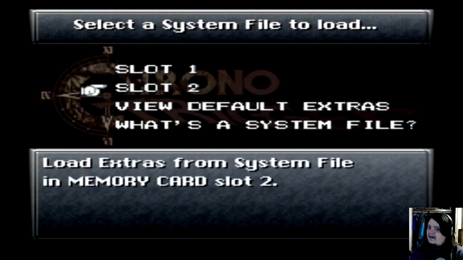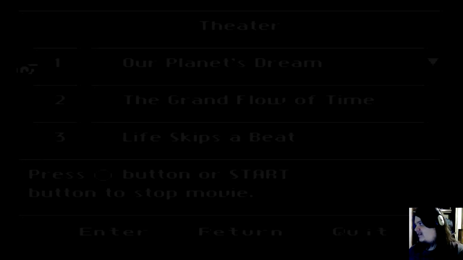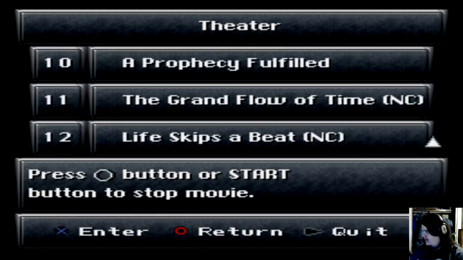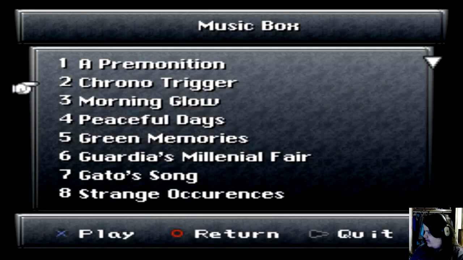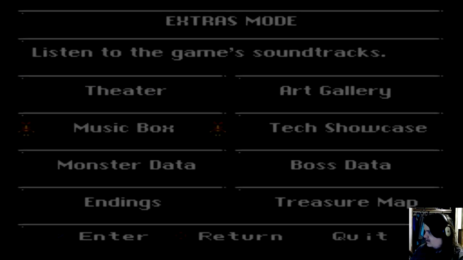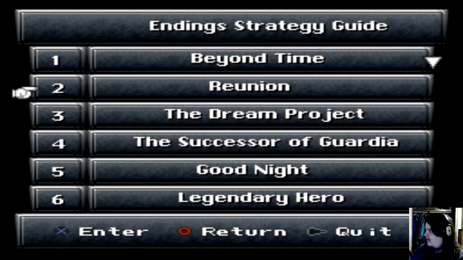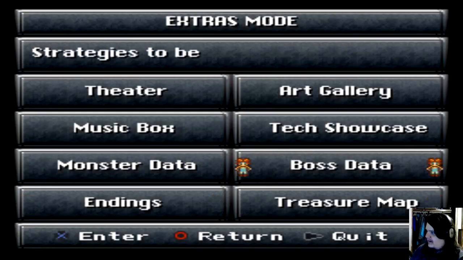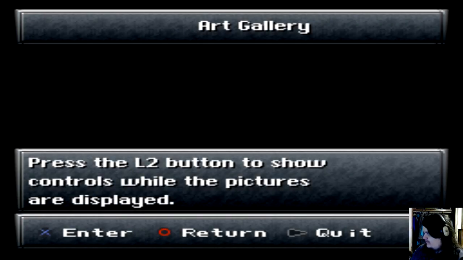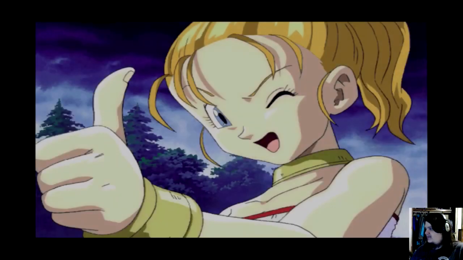Now, there's all kinds of variations on those endings, but I'm not going to go into that in depth. There's no point in that. Okay, so yeah, we have all of the theater stuff. That's great. Music box, we should have all of those tracks. Yeah, looks like it. Monster data? Yep, everything. Endings? Bam! All of them. Alright. Art gallery. We can look at some of the art, if you really want to, so that's pretty cool.